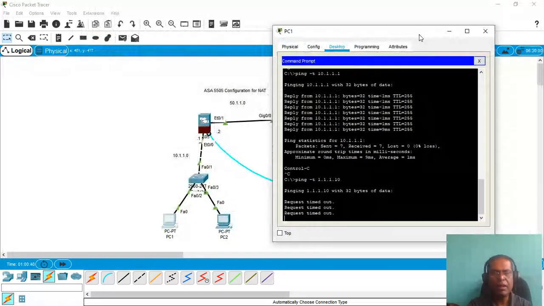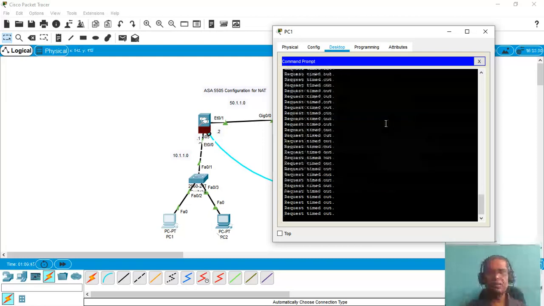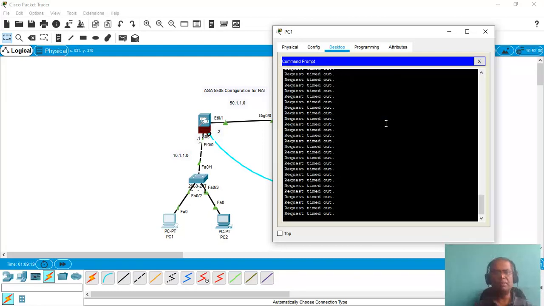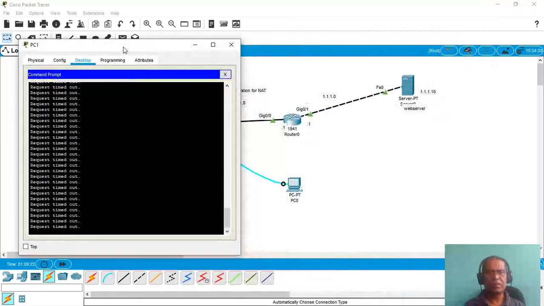PC1 cannot ping. So now we can see that PC1 is unable to communicate with the web server, 1.1.1.10.